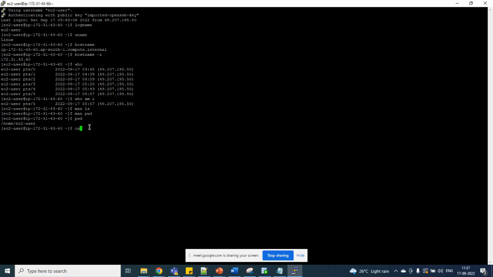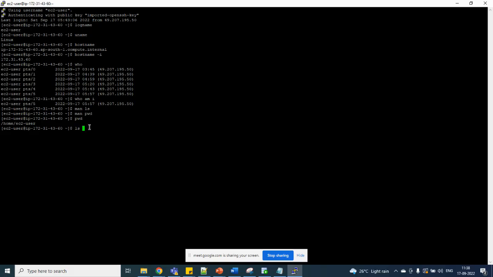So there is a cat command. Anyone know? Anyone at least see the Unix system till now? Like in your academics, it should come actually as one of the subjects at least for BTech or any other people. So cat command we can use for various features. Like we can create a file by using cat command. Okay, we can also open the file with cat command.